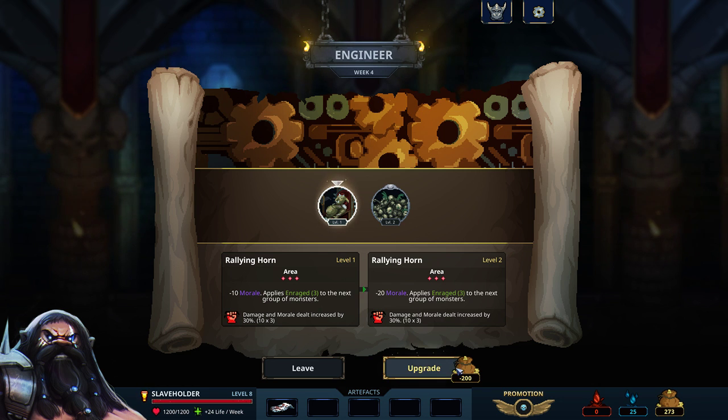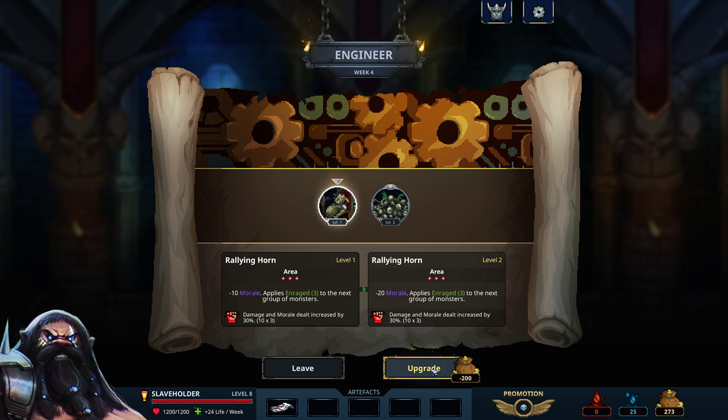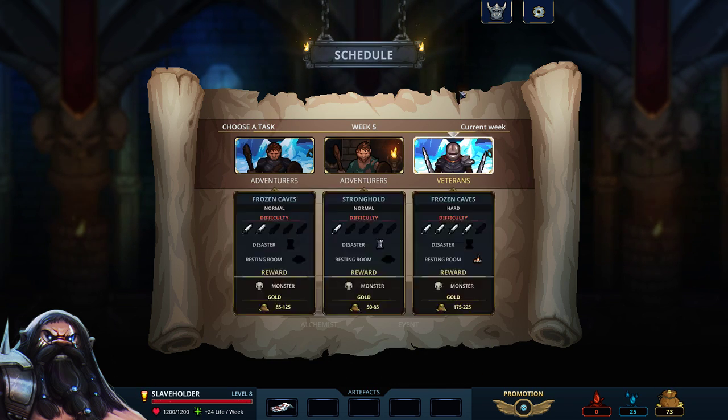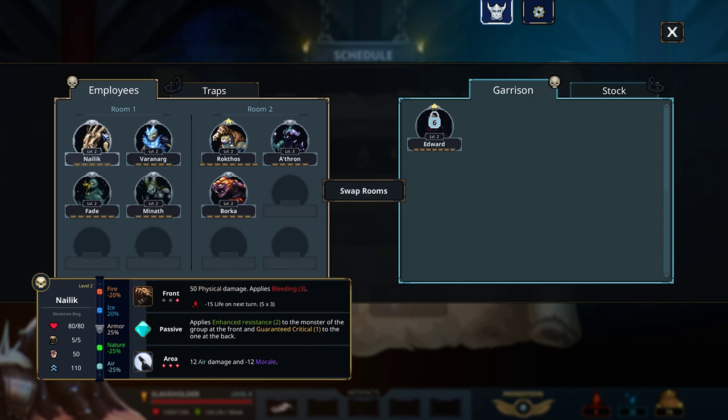I think ultimately this, because we want to get our Rallying Horn. I like Rallying Horn a lot, but I really like getting the upgrade where it applies to the next 2 rooms. Like, time and time again, we found that to be insane. So, let's go ahead and do it. It's committed. And what are our rooms looking like here? We're gonna rearrange them real quick, I think. Fine.